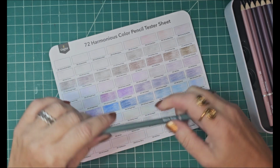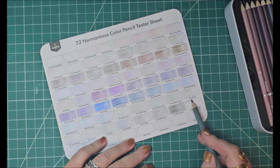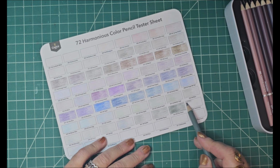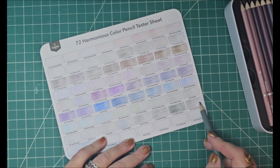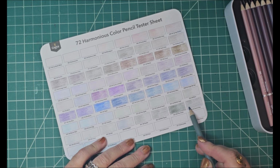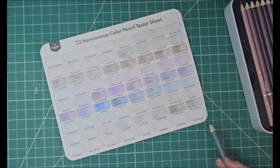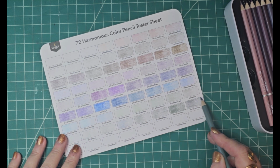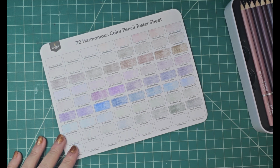Okay, we're almost done. All right. Storm gray, which is kind of like a blue gray. Very nice for when you're doing the cooler temperature pictures. That's nice. It's a little scratchy, but that's okay. That's pretty nice. I like it. All right, we're almost done, guys.